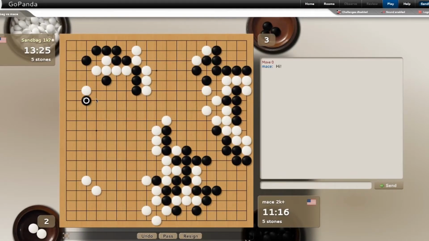Okay, he's trying something there. Let's see what he got. I'm gonna connect. Let's see if he can. Okay, what we can do is try to attack this corner first. Or here first. Nah, let's push over here first. Remove his eye space. That is the plan.